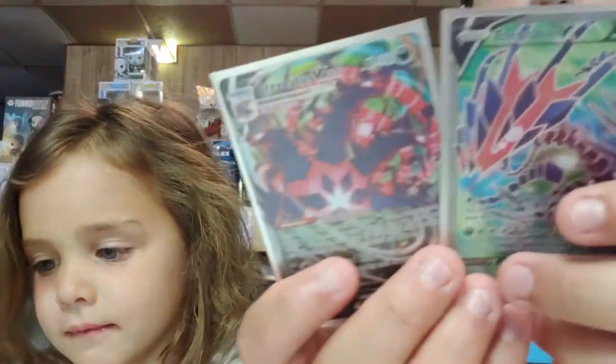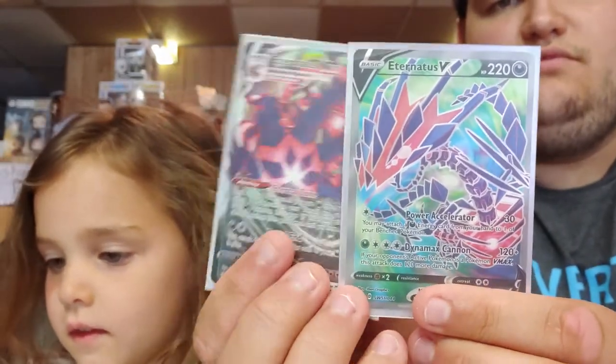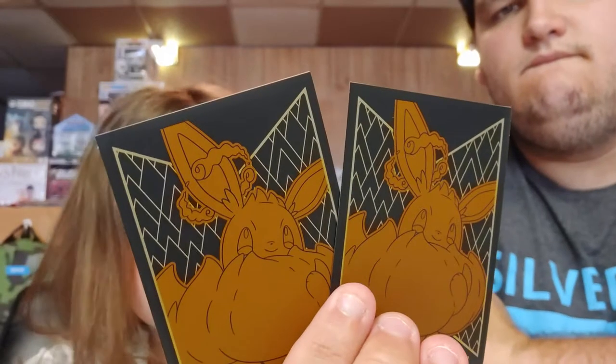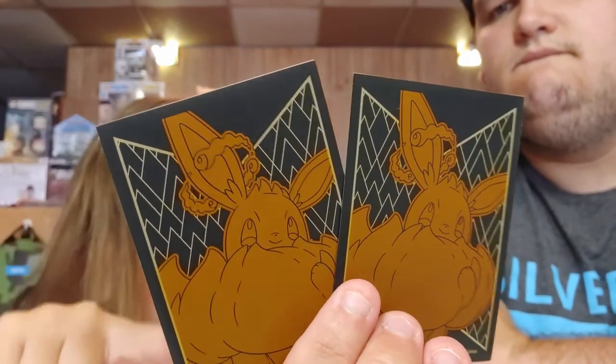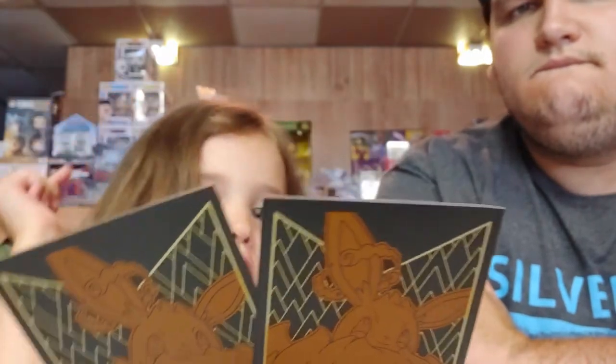Okay, then we have two promos. So we got the Eternatus V and the Eternatus V Max. Nothing special. I think they're a few dollars actually for promos. They're somewhat pricey. You want to take a look at them, Ray? Ooh, that one looks like a monster, and that one looks like a red monster. Yeah, they look scary, huh?